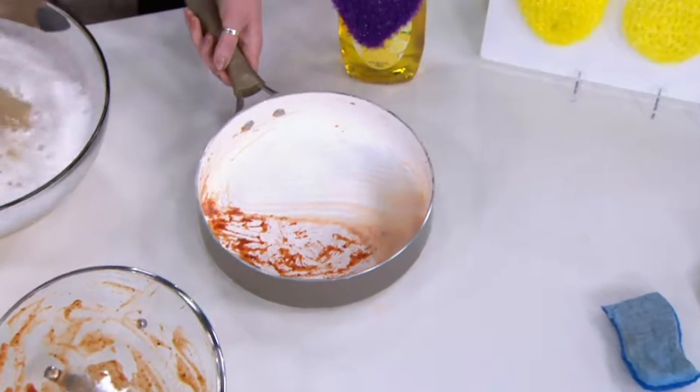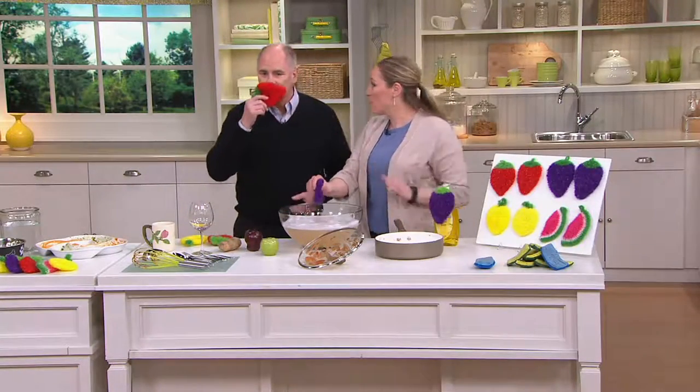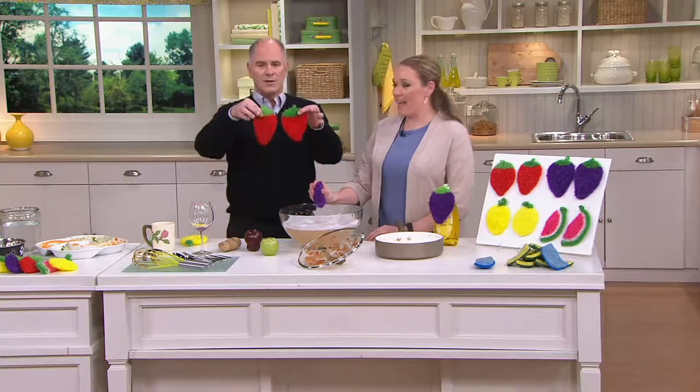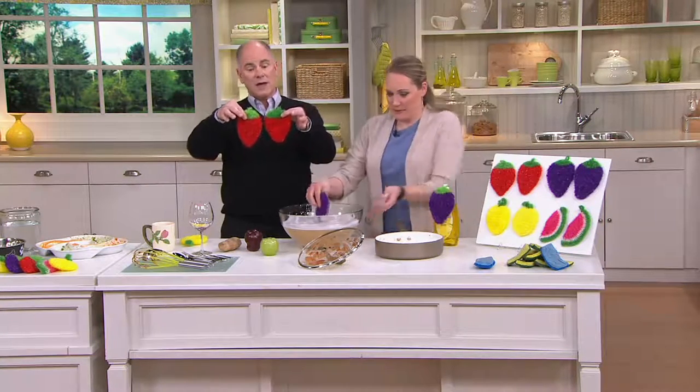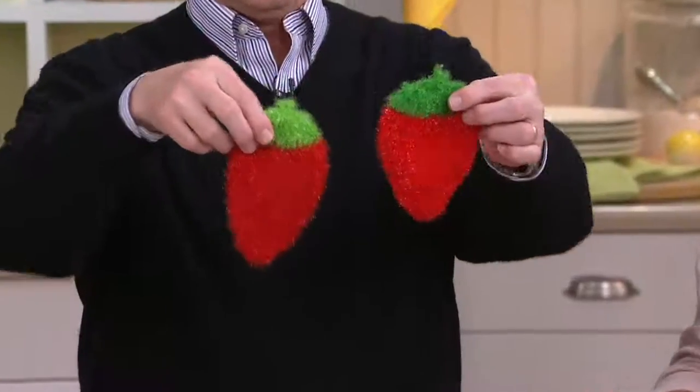And how long will they last, Heather? Over 100 days of daily use. The one that you have in your hand there right now, I've been using that since Christmas. Here is a brand new one. Now, if you had not told me that, by the way, Heather, I wouldn't know which one was the old one and which one is the new one.